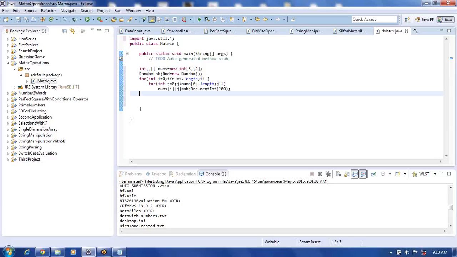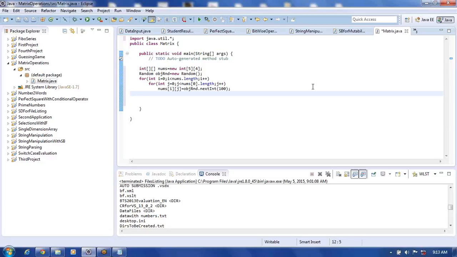So the array is containing 5 rows and 4 columns. Therefore, in total we need to iterate here 20 times. We have used 2 for loops. One for loop is nested in the other for loop. It is called nested for loops. In the outer for loop, it is going to iterate just 5 times only, starting from 0 to nums dot length, which gives you 5. So 0 to 4, it's going to iterate. So 5 iterations for the outer for loop.